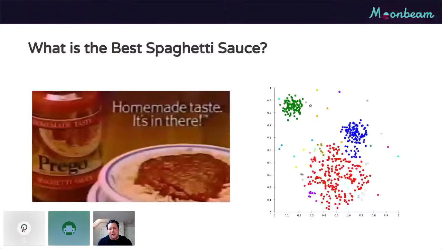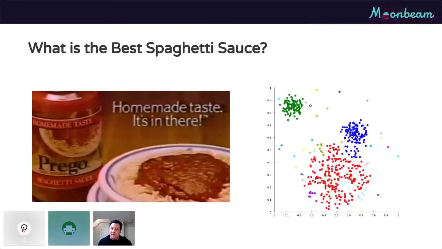And this time around, he did the same thing where he ran a bunch of experiments and came up with a whole bunch of data. I think he had different formulations of sauce. And when he analyzed the data, instead of looking for a single best answer, he did this kind of cluster analysis, like you see on the right, to figure out where there are groupings of answers to this question. And it turns out that when he looked at it this way, he realized that there were multiple different clusters of interest where people gathered around.